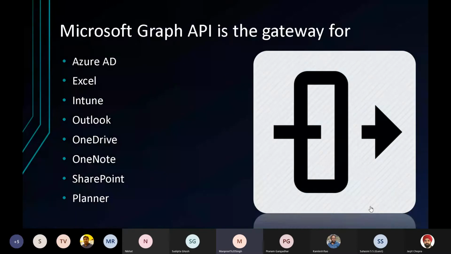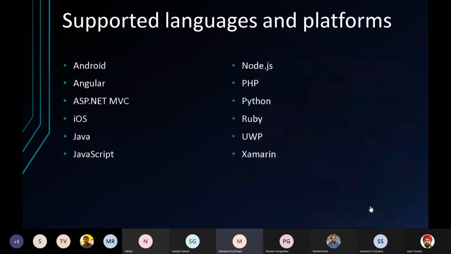So right now, Microsoft Graph API is available for, as I was talking, Azure Active Directory, which is the complete all-in-all. What else do you require if you have Azure Active Directory? Excel, Intune, Outlook, OneDrive, OneNote, SharePoint, Planner, including To Do. It just got added. I have to update my catalog here. Along with it, it allows you to write and read in Android, Angular, ASP.NET, iOS. Just see the languages in the platform. You can use it anywhere. If you are any kind of developer, you don't have to be a SharePoint developer, you can still work on Microsoft Graph.